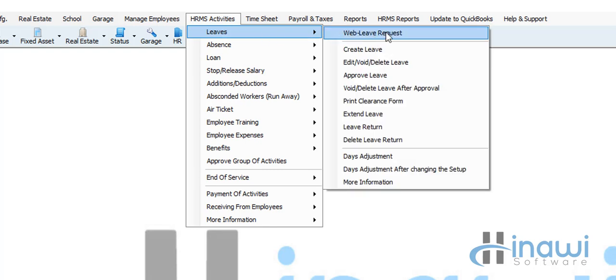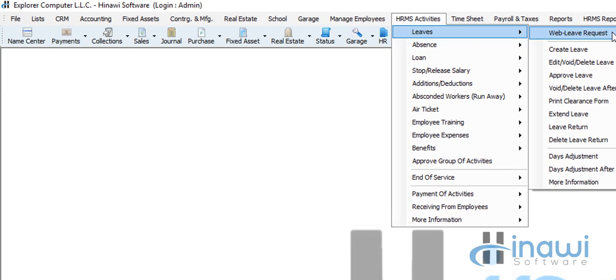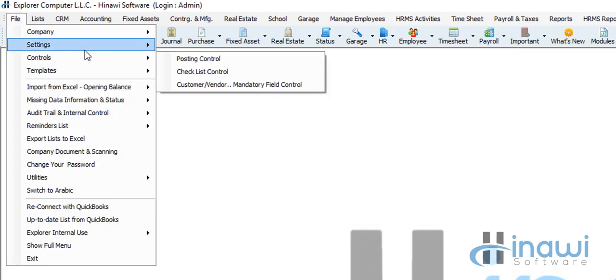If you did not see this on your desktop, it means you have to activate it. Where to activate? You need to go to File, Settings, HRMS, General Setting.